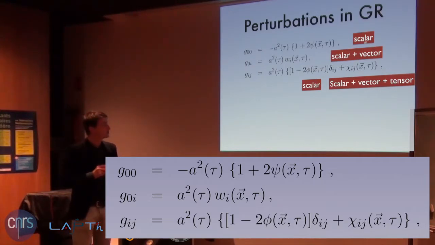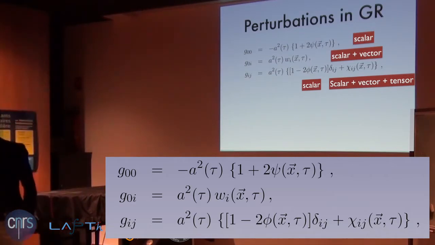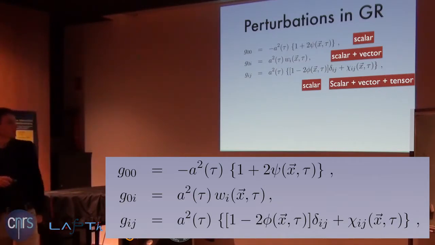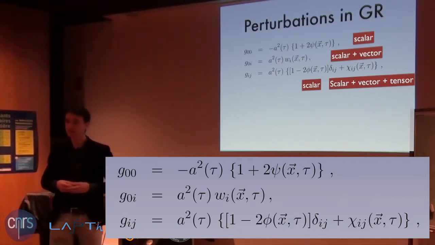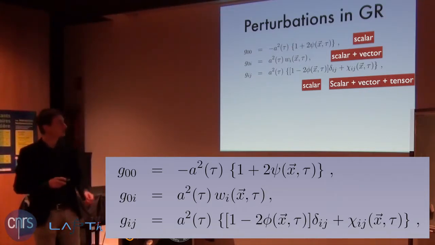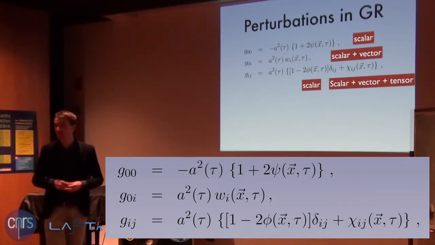Now the scalar perturbations will be seeded by the perturbations of the scalar field. The tensor perturbations are interesting because tensors are a propagating degree of freedom in gravity. That means that if gravity is quantizable and the metric can be treated as a dynamical object that satisfies certain commutation relations, then if you consider the vacuum, you will get quantum fluctuations in the tensor modes of the metric.